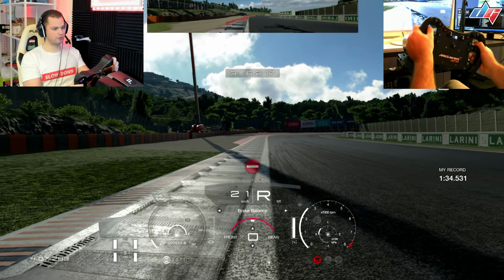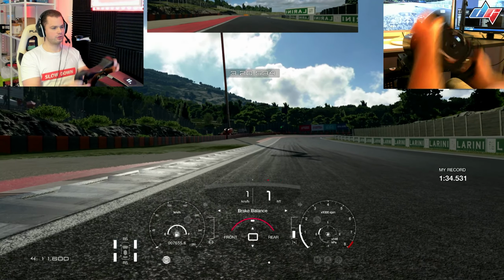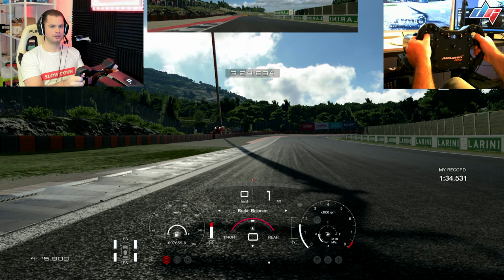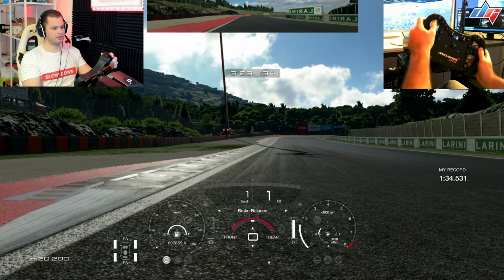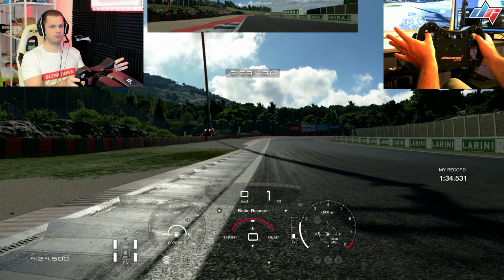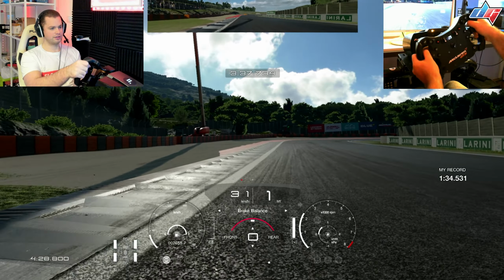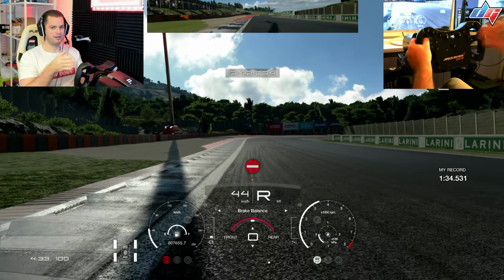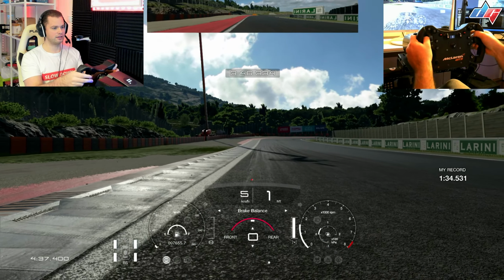So here we're going to go to the shadow. But once again, it's not the same if you enter the corner like this. It's not the same. So it always should be as early as you can to straighten up the car, and then you get in, and then you start braking, because the approach is not going to be the same. So entering the corner like this and then turning in is not the same as straightening up the car, then braking and then turning in. It's not the same, because the balance of the car is not in the middle anymore.